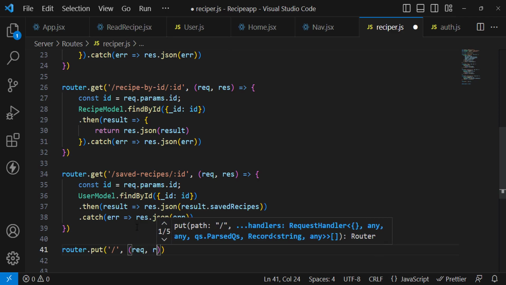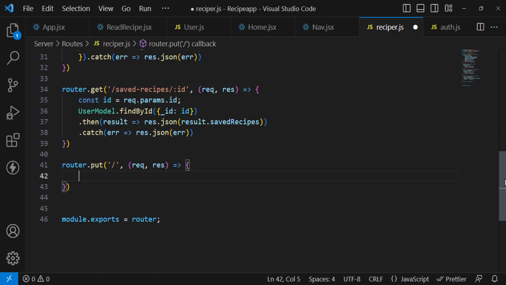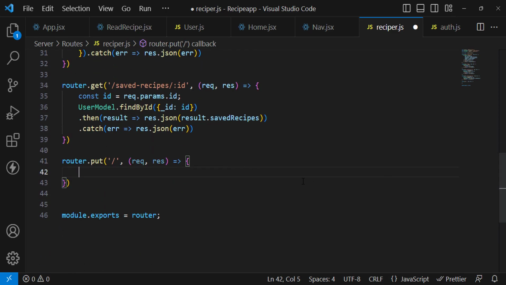We will get request and response, and inside it, first of all, we will just read our recipe based on that ID and also our user. So let's use async and await, and here just use const recipe = await.